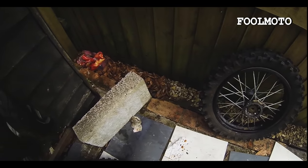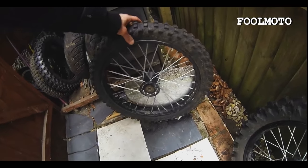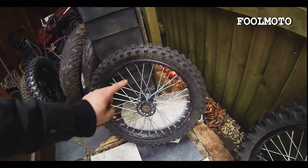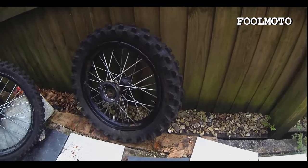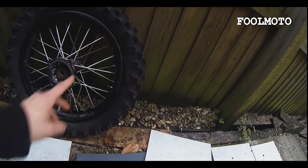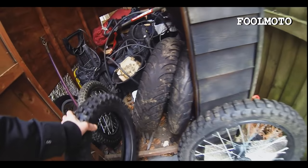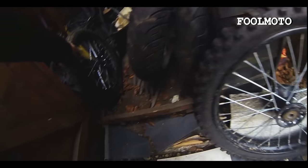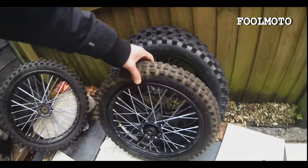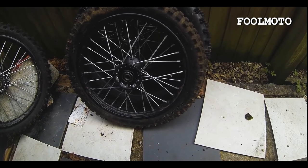So, I've been looking for some bigger wheels for my pit bike recently, and a friend of mine said for £25 he'd give me this 17-inch front wheel, this 14-inch back, but the rim's completely buggered. It's got a Michelin tyre on it, and this brand new rear 14-inch tyre, and this quite good condition front 12-inch wheel and tyre for a pit bike.